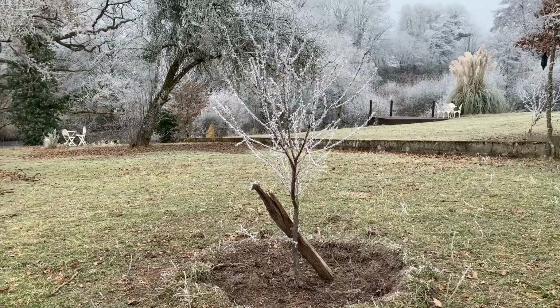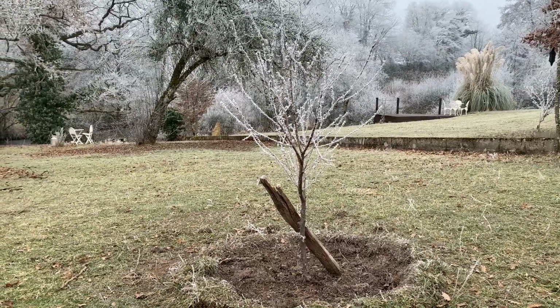So the next job is to plant any bare root trees. Now here we've got a pêche de vigne, which is a gorgeous peach, and it's got ripples of purple through it, and it tastes like blackberries throughout your peach. They're absolutely gorgeous. They're a speciality in France here.